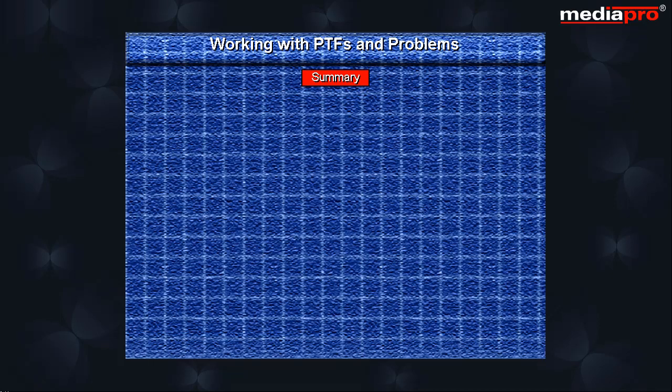Summary. In this chapter, we looked at the Program Temporary Fix or PTF. We saw how to order, load and install the PTF. We also looked at different methods that could be used to analyze and solve problems. We also looked at the history log and also saw how the operational assistant can be used to automate cleanup operations. We also looked at the copy screen function.